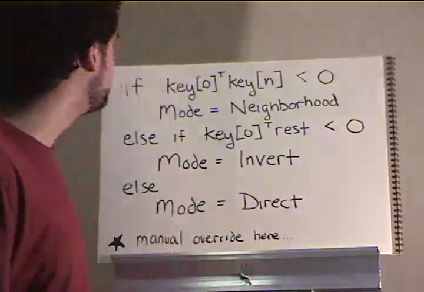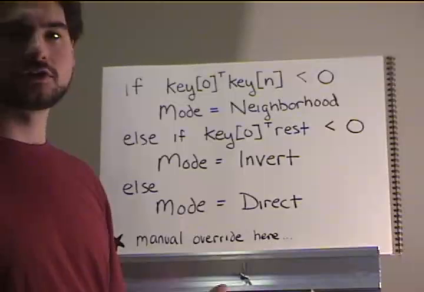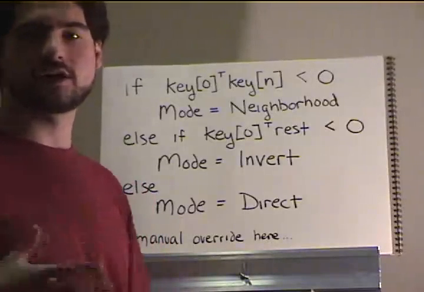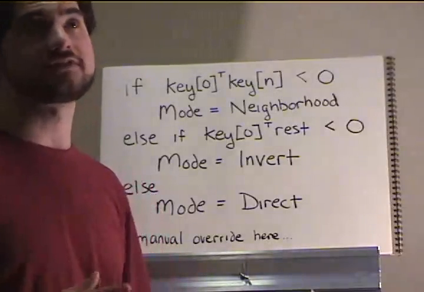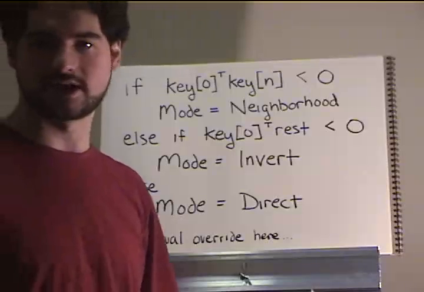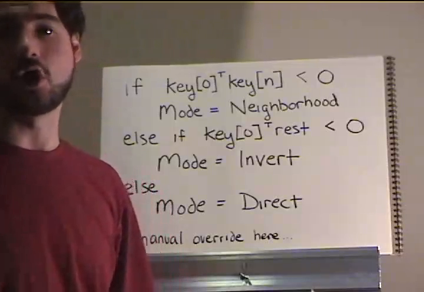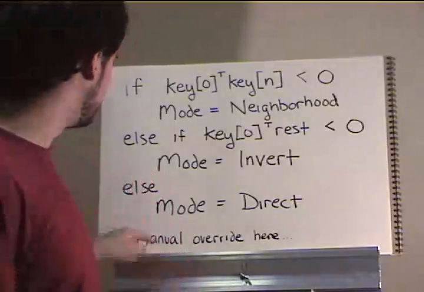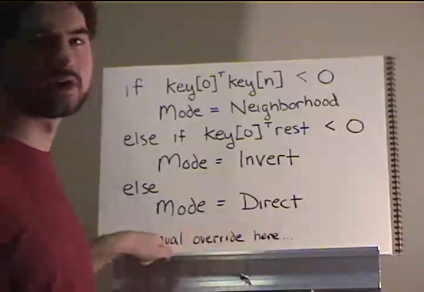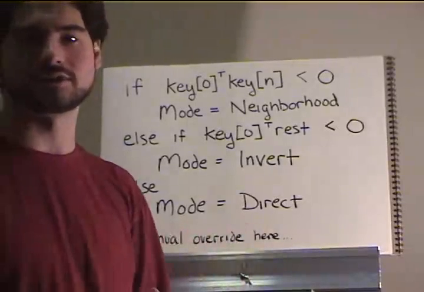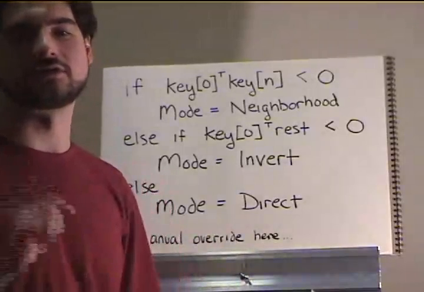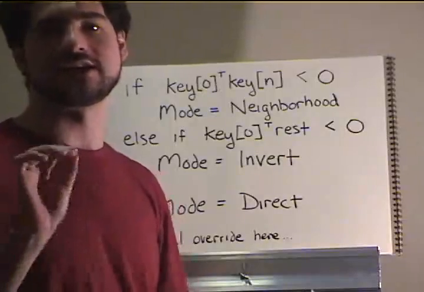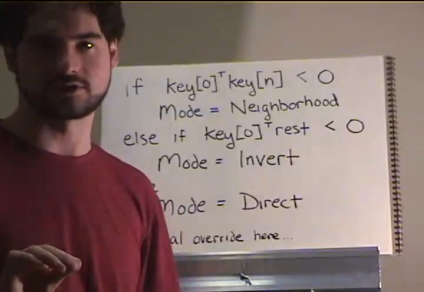Okay. So when we look at an animation, how do we determine, just from the animation data, which one of these modes we should use? Well, it turns out you can get a guess that's right 99.999% of the time. In fact, most games it's right all the time, but you can have situations where it's not quite right to guess this way. So as you can see, I put a star here, which says manual override, which is to say that sometimes you might want to allow an artist in their art tools to mark one particular track of animation as needing a specific blending mode, because you're not going to be able to detect it correctly.